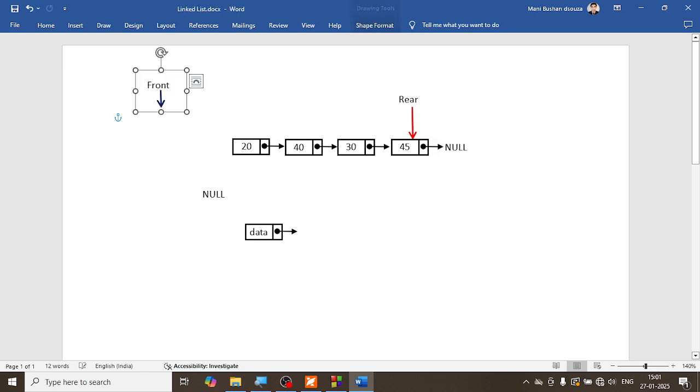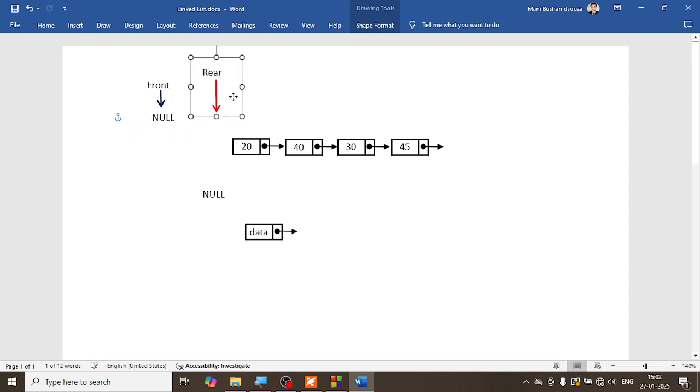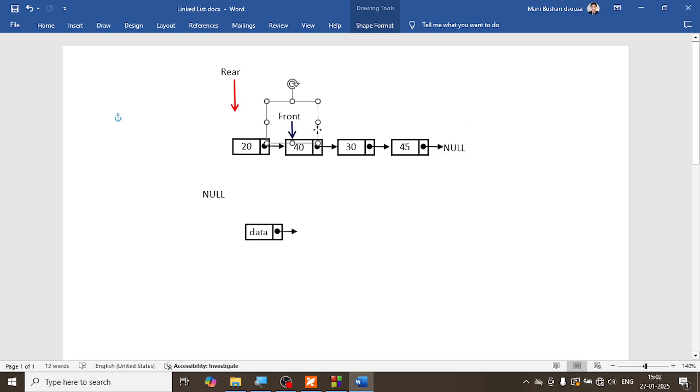For the first time, when there are no elements in the queue, that means you have created a fresh queue. Forget about the rear, front will be null. The next case when the front will be null is when there is a queue and you keep on deleting one element at a time. As you keep deleting, the front starts moving to the next, and finally the front becomes null.